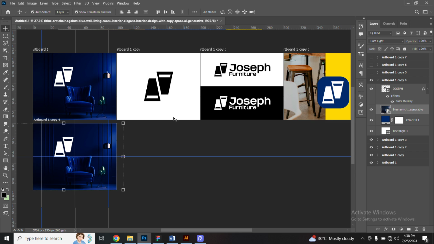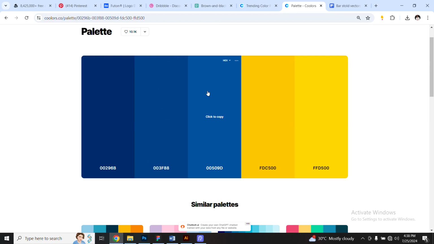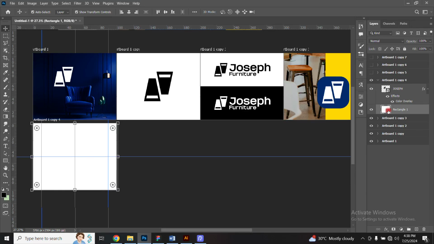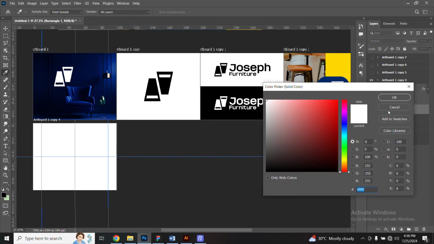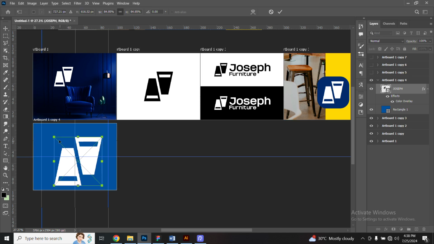Okay, I think the next thing we are going to be doing is the logo rationale. That is where the explanation of the logo comes in. And in this place we are going to be using that third color code that we're picking. So I'm going to use that for here. Alright, so we want to make this a little bit bigger.